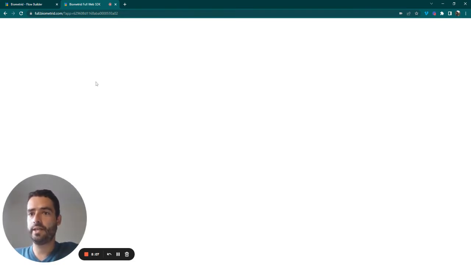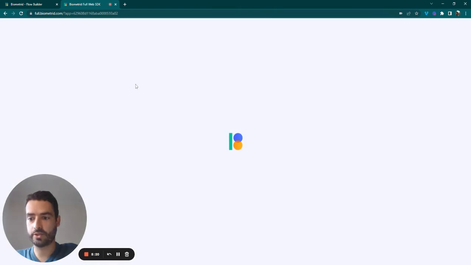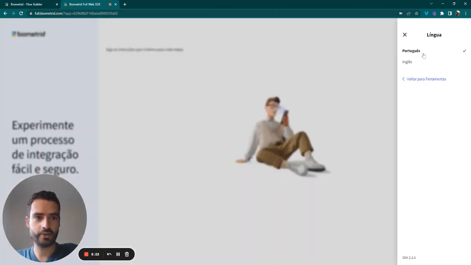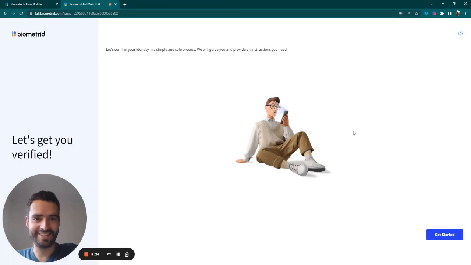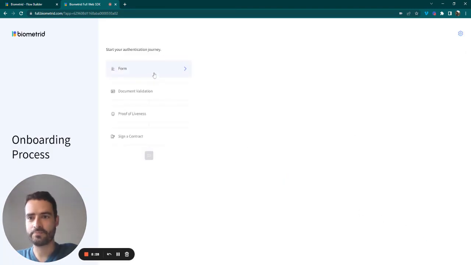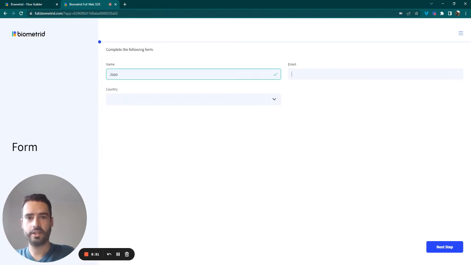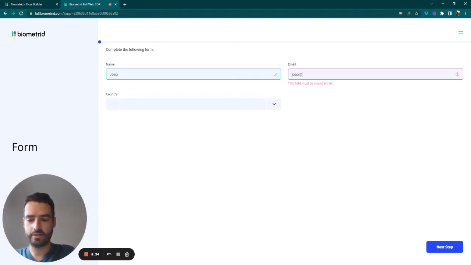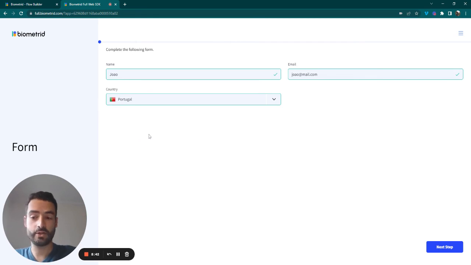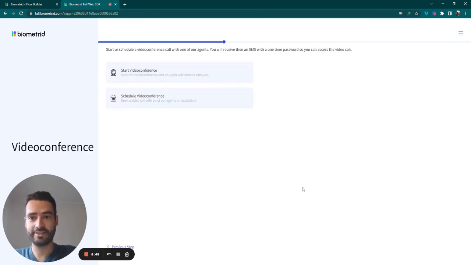And so let's say that, well, you have seen the videos before and you see that it goes from form to document verification. And now let's input in the form that I am a Portuguese citizen. All right. I could do this in Portuguese as well, but to keep consistent here. So form, at the moment, I'm going to just put in some dummy data, and I'm going to choose Portugal. If all is all right, I should now be prompted to schedule a video conference. All right. There you go.